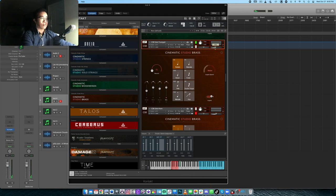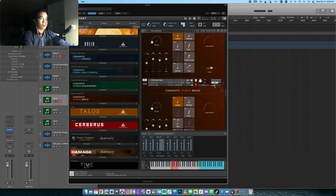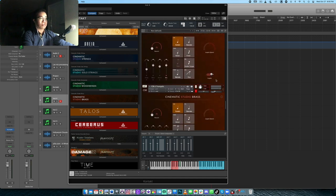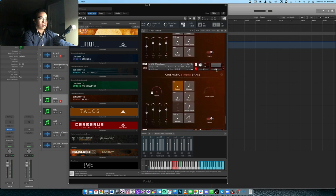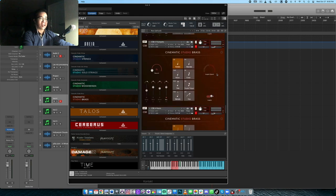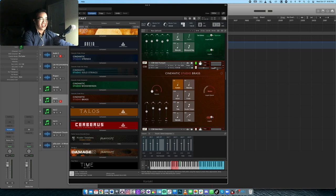Actually, what I'm going to do is turn down the volume of these, because I know that the sampling has been brought up. There's a lot of dynamic layers in this library. They recorded a whole bunch of dynamics from very, very quiet to very loud. So I don't want to blow our ears out here. I'm trying to be considerate here. So forgive my wasting time. I should have done this beforehand. Anyway, let's hear a little bit more of this.